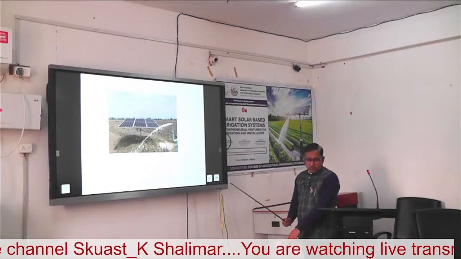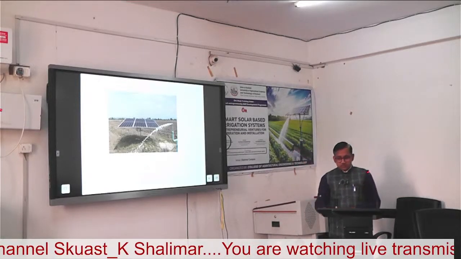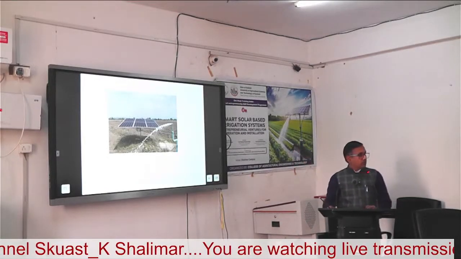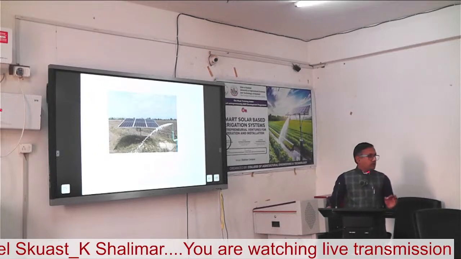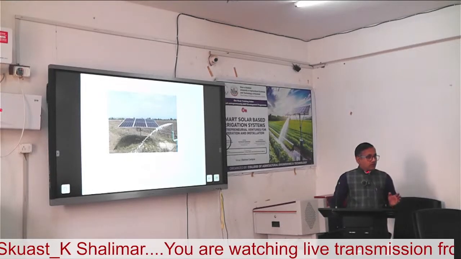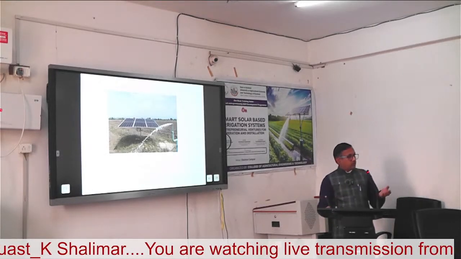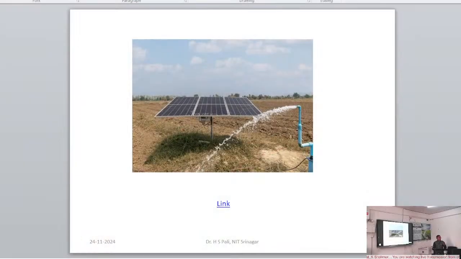So what are the major two disadvantages we address in the submersible pump? One is the priming. What is the meaning of priming? You heard about when the pump is not flowing the water, then we will pour water in this impeller. That pouring of water, or you can say the removing of air from the impeller, is known as priming. So priming is not required in the submersible pump.